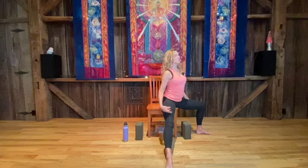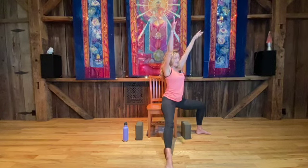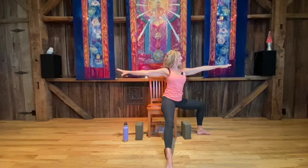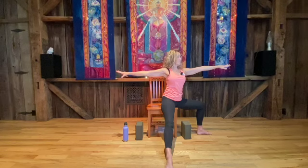All right, inhale, reach up, rise up. Warrior one to the diagonal. Exhale, warrior two over to the right. So look over your middle right finger if you can. Flare your knees away from one another a little bit if you can. And that mostly means that right leg is pulling away and you'll feel your butt muscles working.